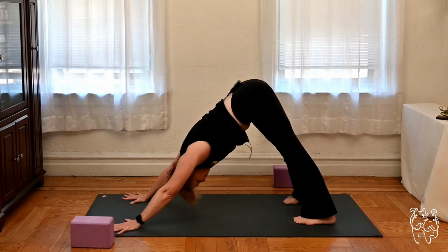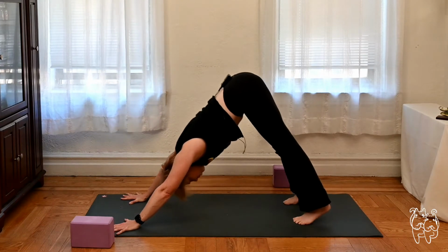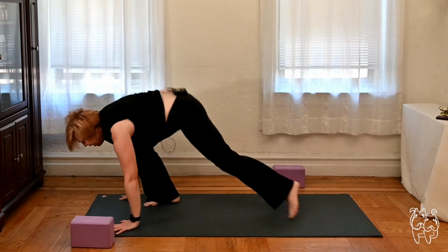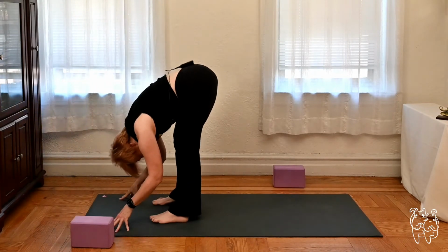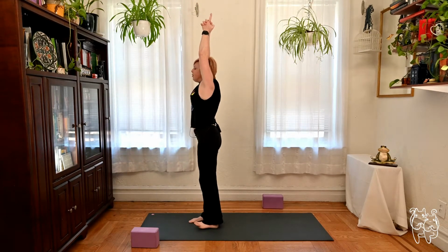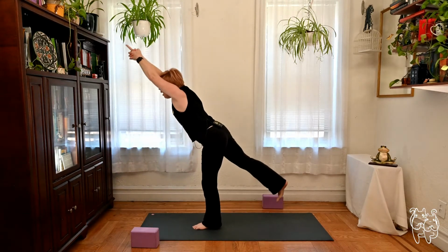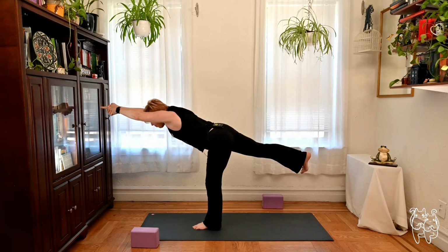Inhaling. Exhaling. Start looking forward through the hands. Step or hop the feet to the front. Chest up on the inhale. Exhale, round down. Inhale, sweep the arms around. Palms together, interlace fingers, index fingers up. Shift your weight to the left leg. Warrior 3, right leg up and back. One breath, hips level.